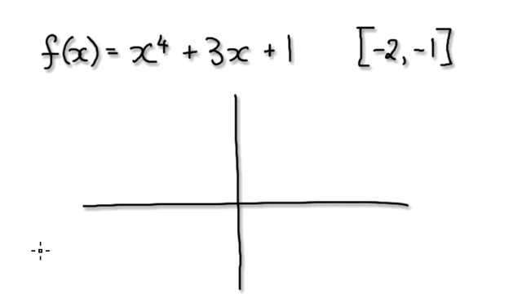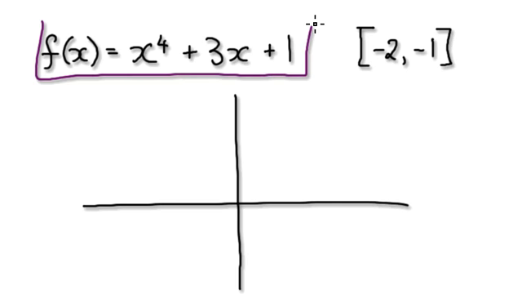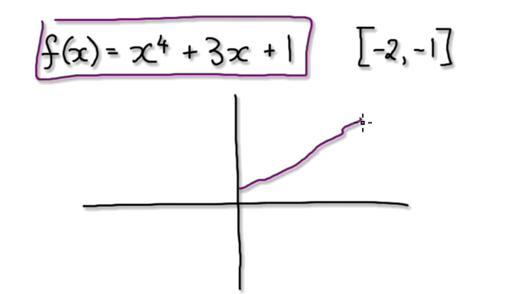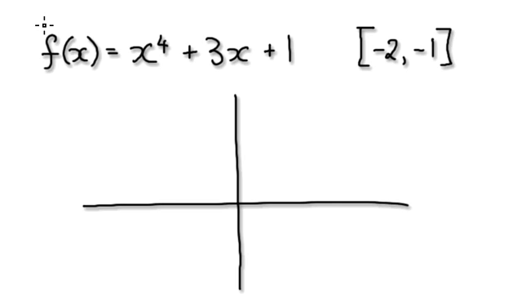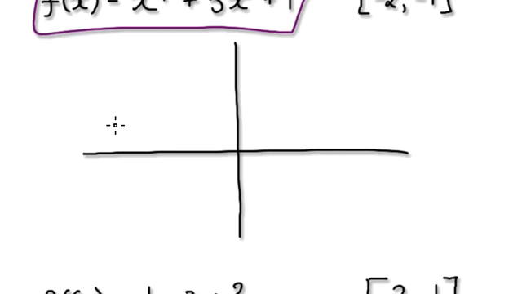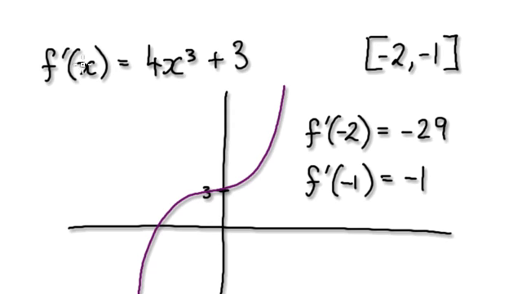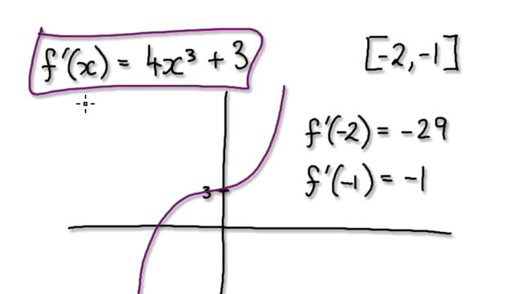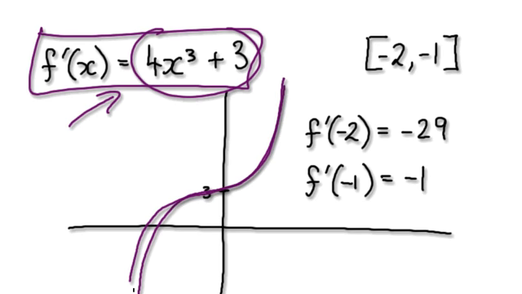Okay, so to do this, your gut feeling should be telling you to look at the derivative. When you look at the derivative, it could be telling you that the graph is always climbing, or it could be always falling. So let's look at the derivative. Differentiate this, and f prime will be this. Sketch this graph and it will look something like this.